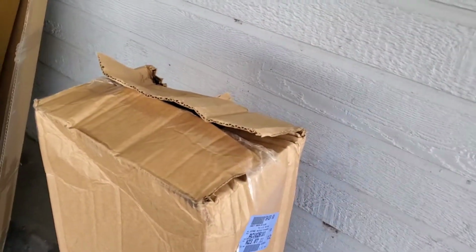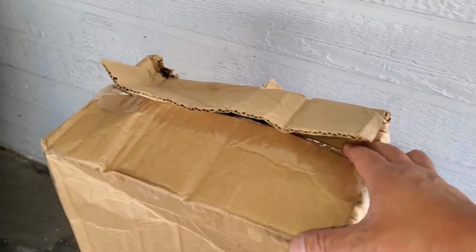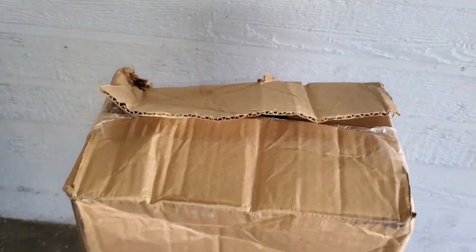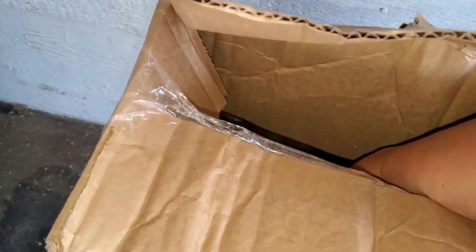So believe it or not, I received both of my packages on the same day. What are the odds of that? So I got the fender from a website called Paint and Ship, and then I got my driver's side bumper bracket that's under the headlight from eBay. So let's go and unbox the bracket that's under the headlight for the driver's side.